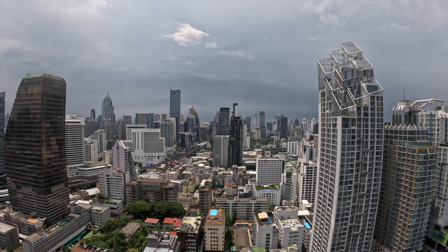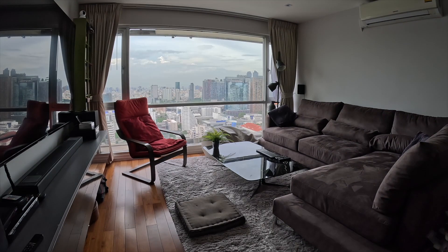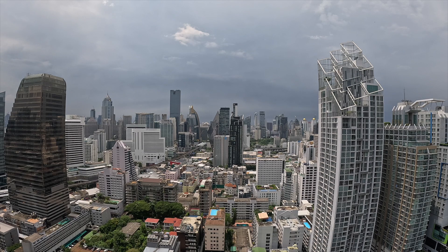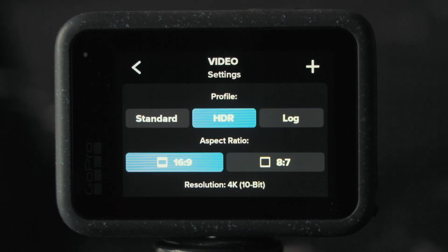Test footage with these settings looks great in bright daylight, but when it comes to high contrast scenarios — like shooting a living room video with a window outside — there's noise in the shadows and the highlights are overexposed. Here it's better to go with HDR. Almost no noise in the shadows, and the highlights — the clouds — have much more definition. What the GoPro does is shoot essentially two frames: one for the highlights and one for the shadows, then combines them, resulting in a much better image. This means the GoPro takes over most of the controls, so there are very few video settings you can actually adjust.